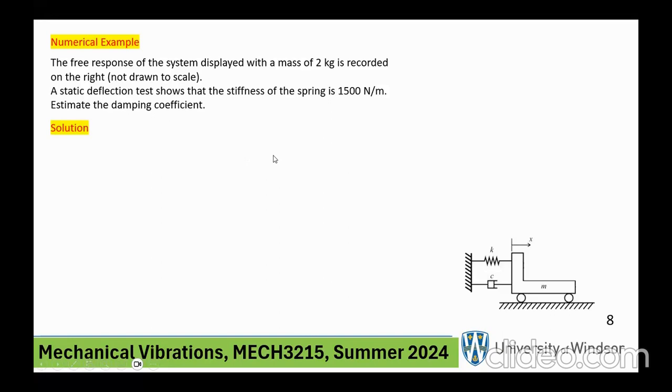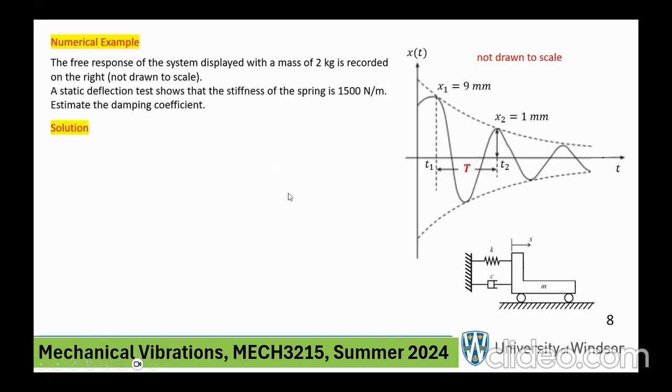Now, suppose we got this curve. Suppose we did an experiment, we put an accelerometer and recorded the position of the mass as a function of time, or some other gadget. I mean, you might say, well, accelerometer can measure acceleration and velocity and things like that. It can also display displacement, but there are other things that can be used to measure displacement, okay? And suppose this is the curve that we got, not drawn to scale. Obviously, experimental data is very zigzaggy. So this is the ideal and cleaned up version.